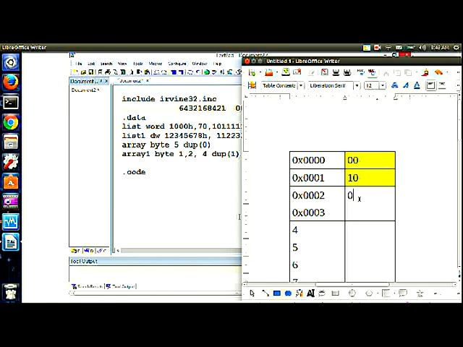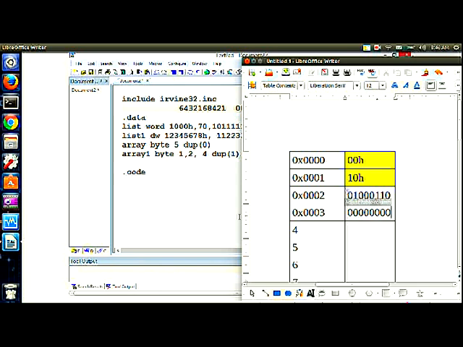So 0, 1, 1, 0, 0, 0, 8, 4, 2, 1. And let's put those in hexa, and you know how to put those in binary, and this is 0, 0, 0.